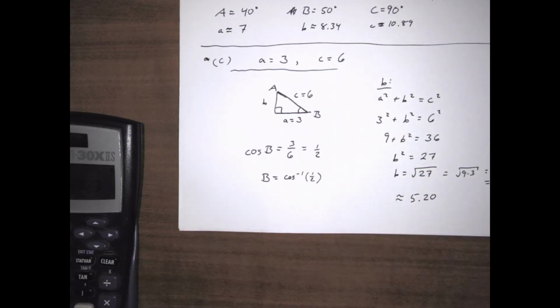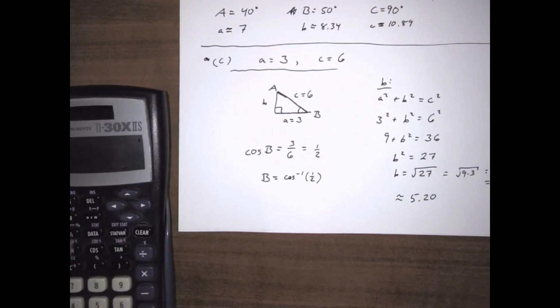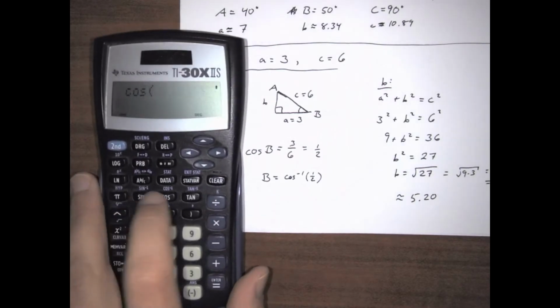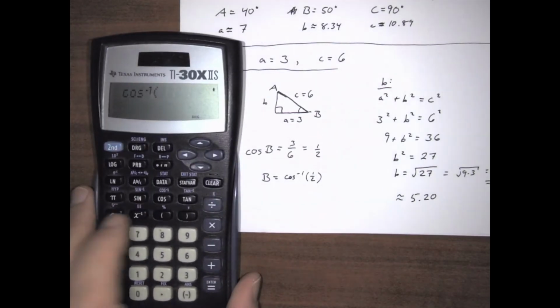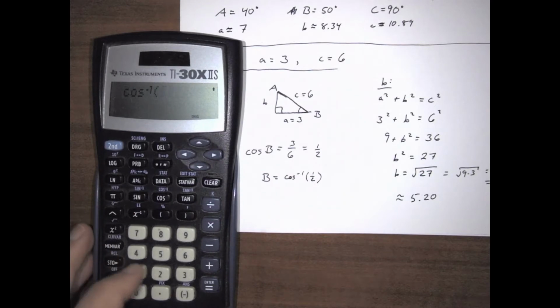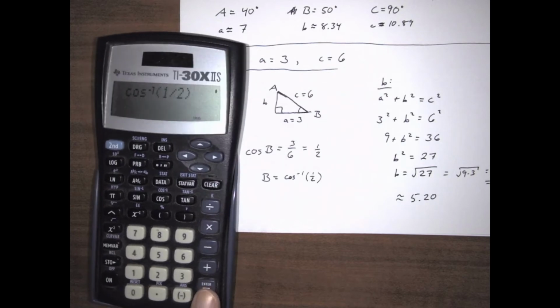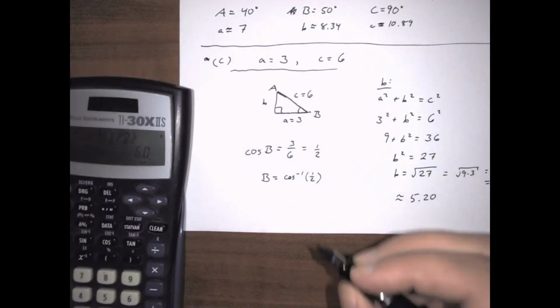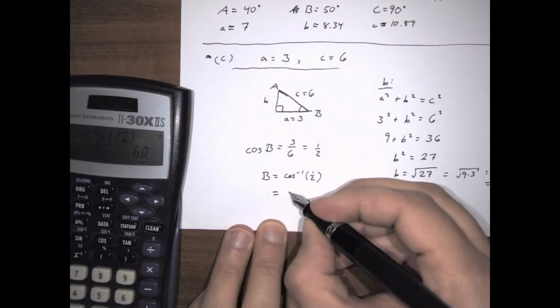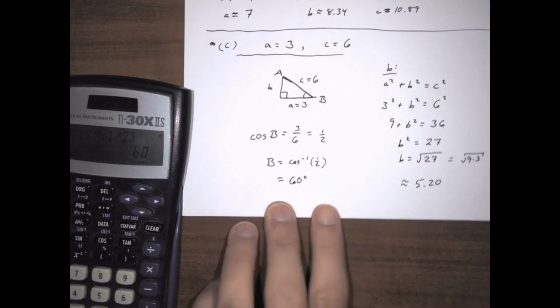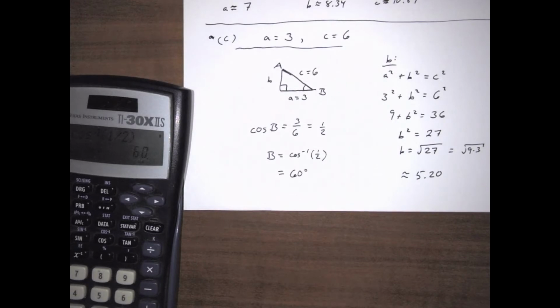So if I wanted to solve these, then I have to use the inverse trigonometric functions, and actually it turns out this one is one that's known to us. We actually already know this, but let's pretend like we didn't for a second. So here, the way you'd evaluate this is you use the inverse cosine. So it's going to be second, and then whatever button has the cosine on it on your calculator, of 1/2. And we already know what this is going to be, but let's just make sure. 60 degrees, yep, checks out. That one was known to us from our investigations of the unit circle, but no harm in being cautious.